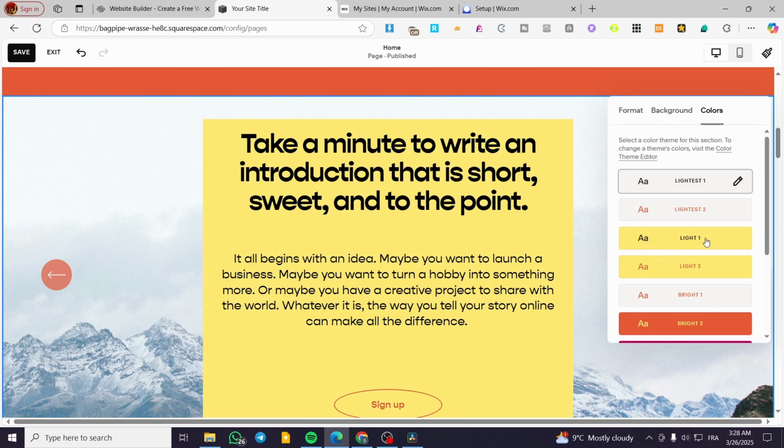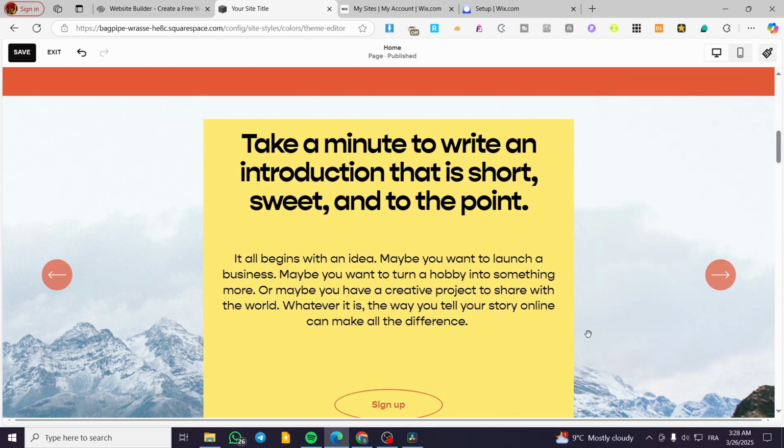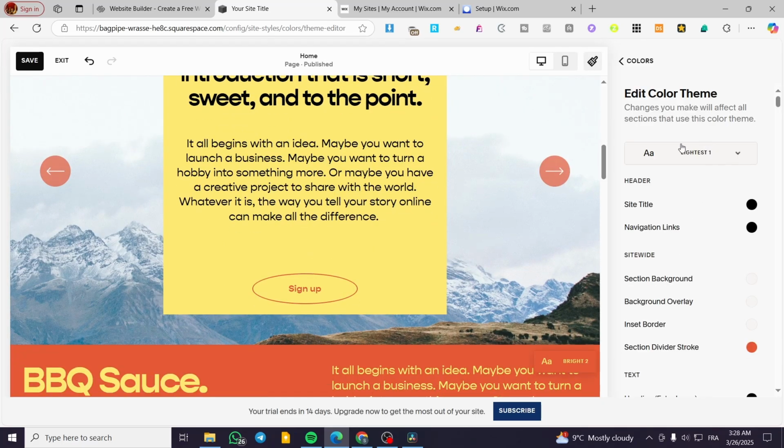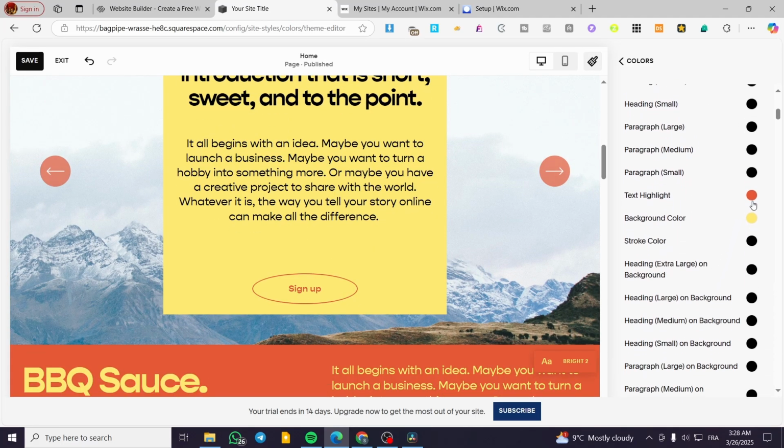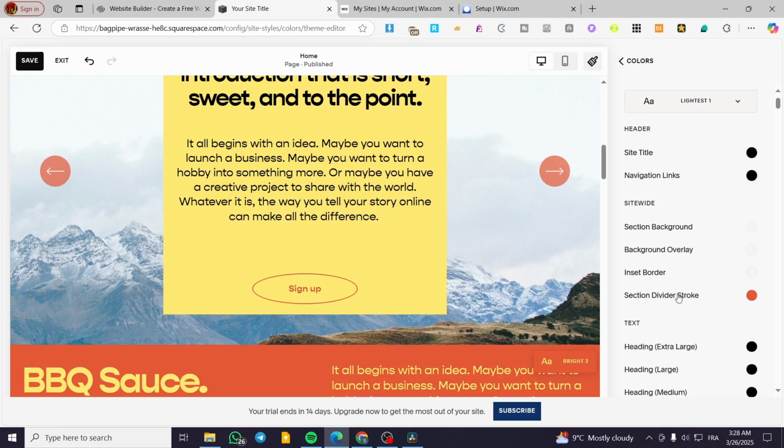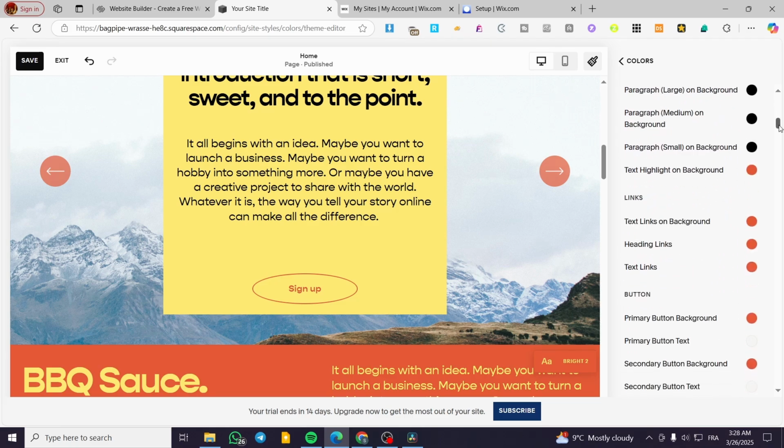Now for the colors, you're going to have here the option to modify the colors. It is going to be defined to the lightest one. You can click on the definition of it, and then you're going to see all of the different colors, as you can see here. So if you head over to the buttons or the arrows, you can see wherever the arrows are going to be in here.